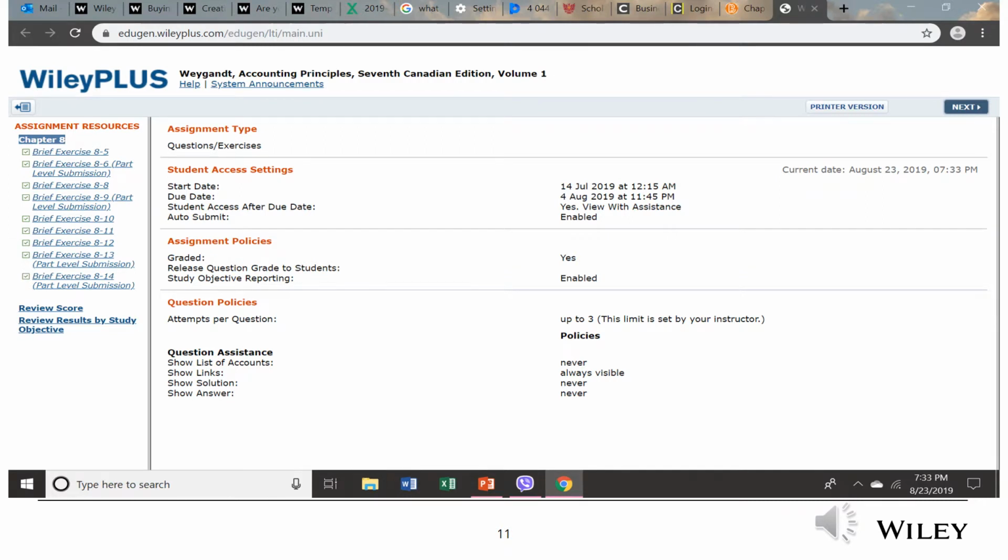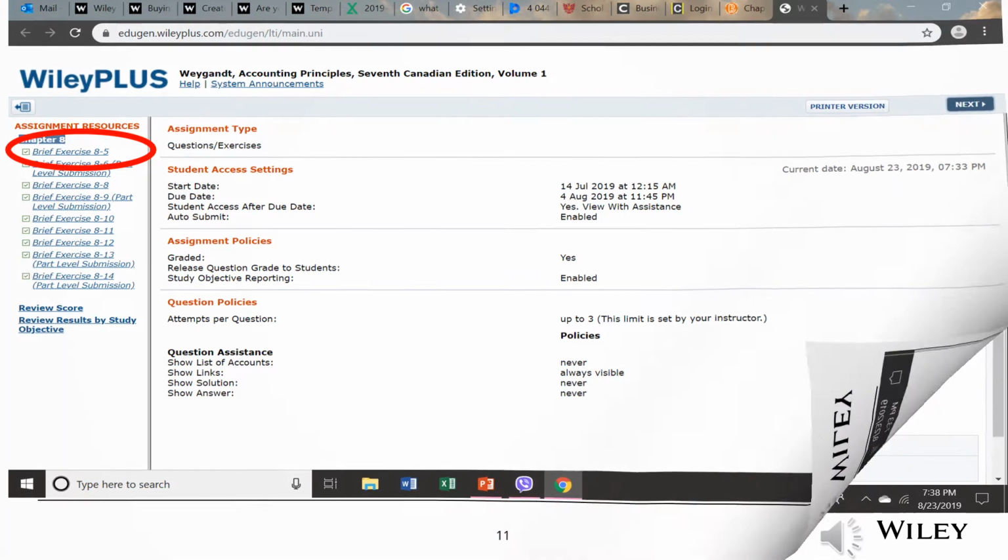So the first thing that you would do is to click onto the Assignment tab and click onto a specific assignment you want to access. You can see here the settings that are already set by your professor and has a due date in it. So be prepared and answer them in advance so that you can have some time in reviewing them later on.